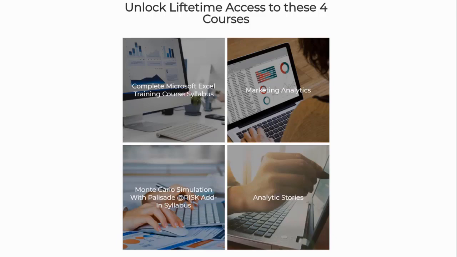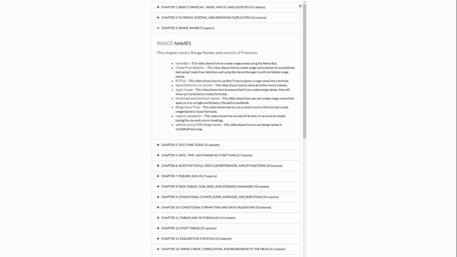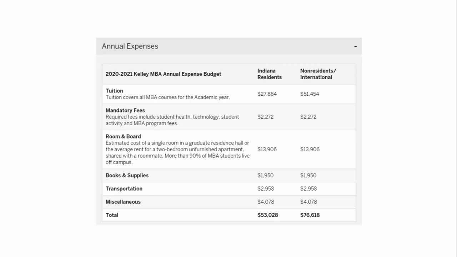But again, if you click on any of the syllabi there, you would see something like this. And if you click the plus sign on any of the chapters, you would see every video that is included inside of that. So let's talk about the price of the course, right? Let's step back. Let's talk about the price of an MBA. So this is where Dr. Winston teaches. And if you were to purchase this course, it's the equivalent of probably 4 MBA courses.